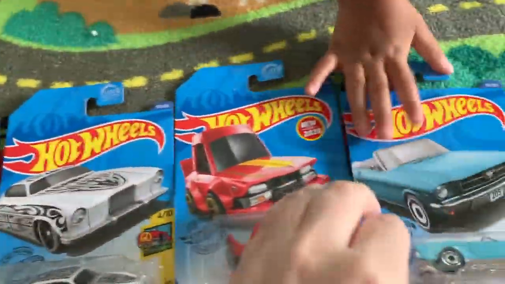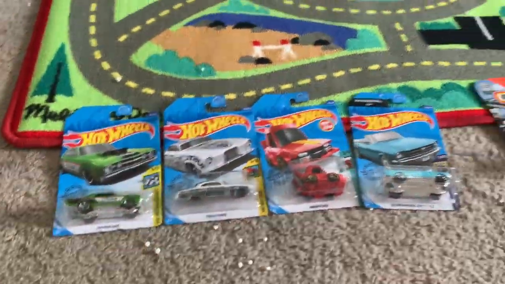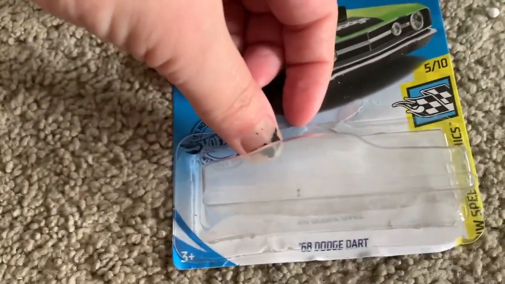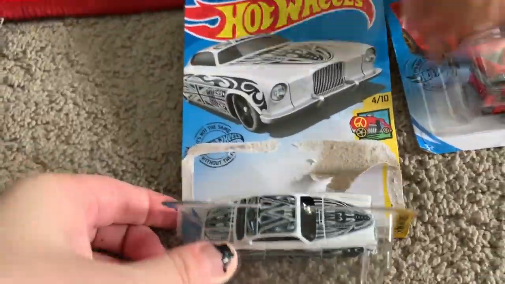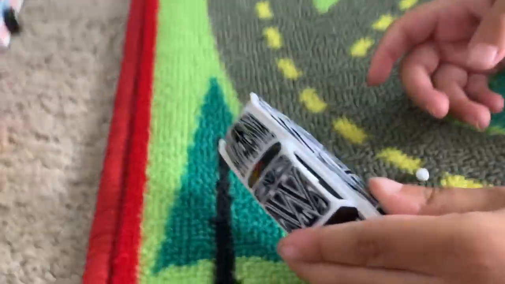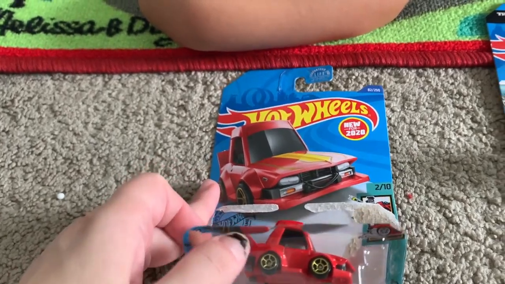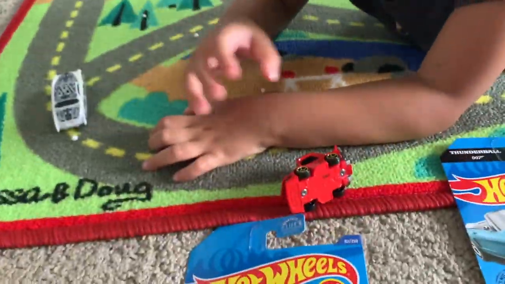Okay, so now we are opening four Hot Wheels cars. And then we got two from Matchbox over here. You ready to open? All right, let's open. Here is the 68 Dodge Dart. Woo! This is Fish and Chip. Cool. This is the Manga Tuner. Here, go ahead. That was fun looking.